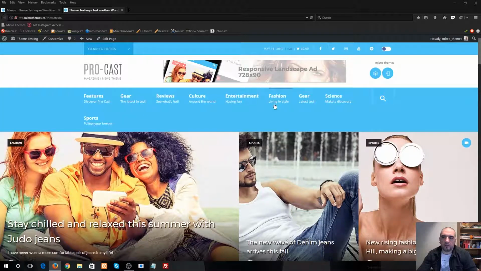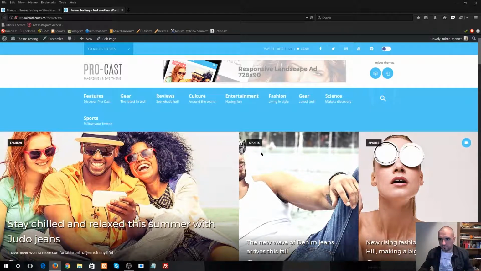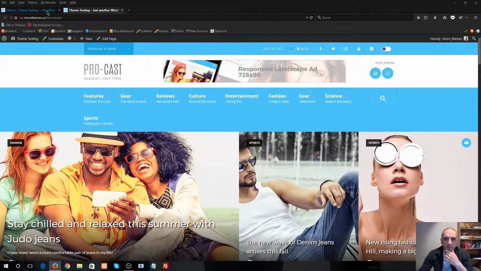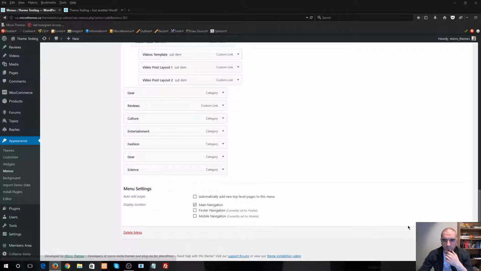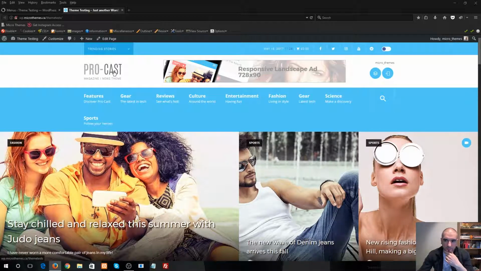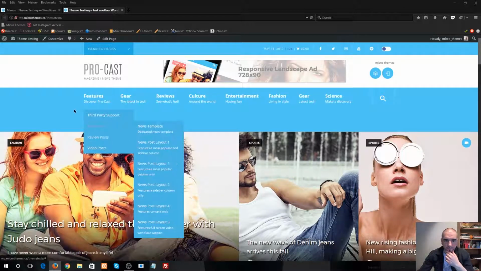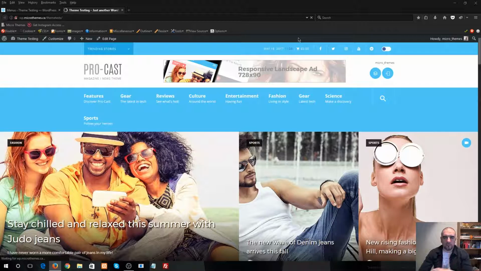So you have to keep in mind that when you're working with any HTML or any WordPress theme, you have to kind of work within the parameters of the overall design. So at the desktop level here, which I'm currently viewing at 1920, the menu area can only hold so many buttons, right? So for this one here, I'm just going to have to remove another button. Remove, save menu. If you have a lot of buttons that you have to add onto your site, I would recommend using the drop-down menu, right? So let's hit refresh.